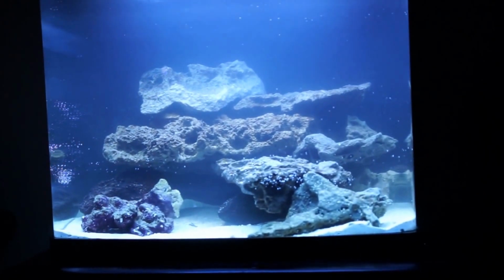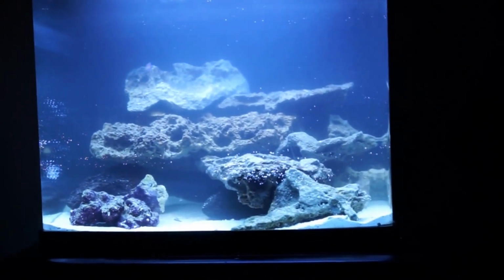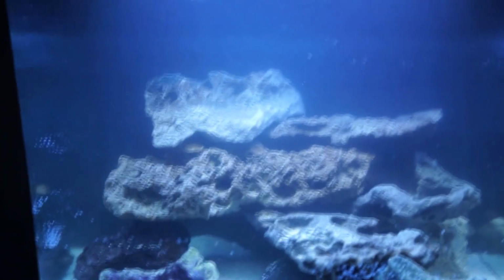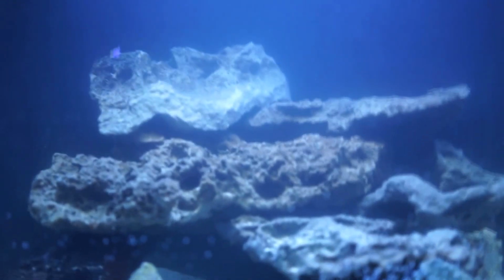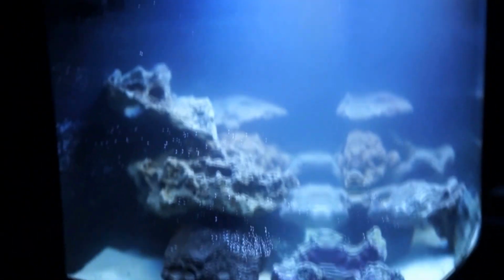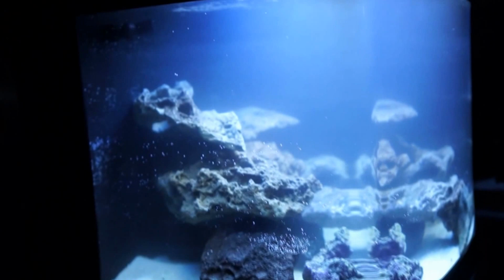Alright, fish tank lovers, this is day one of my Biocube 29 gallon. I have placed the water in the tank and put the rock. This is basically it, what it's going to look like. I ordered this from Marine Depot. It was $250.